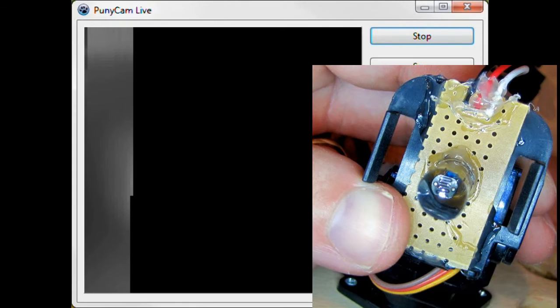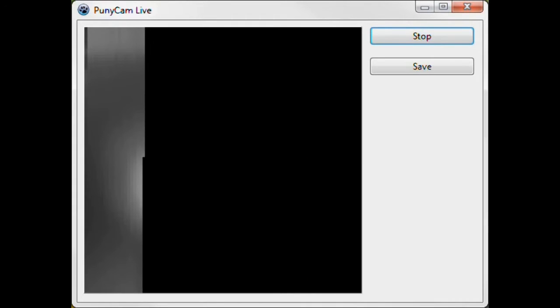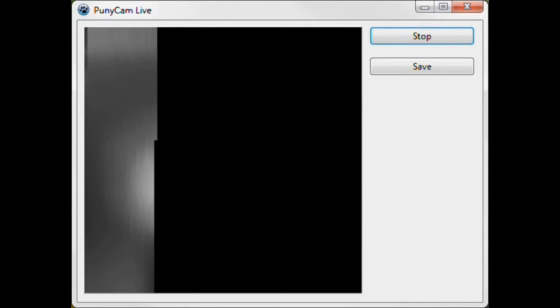In this image you can see the LDR in its setting. And the gimbal is actually moving, as you see on screen, from top to bottom and from left to right. Actually it's right to left, but it's reversed in software.